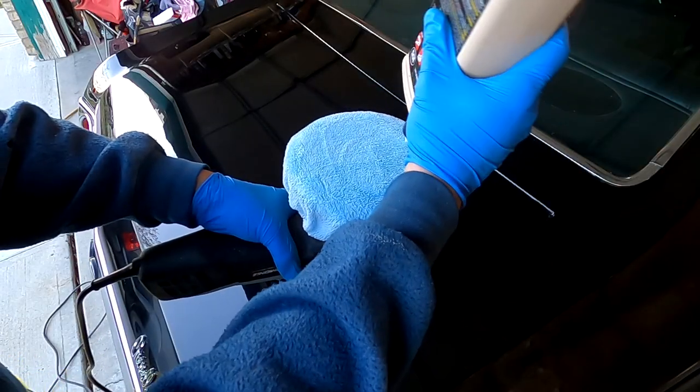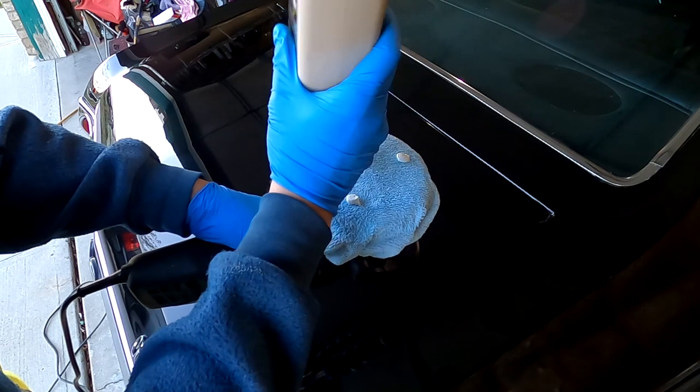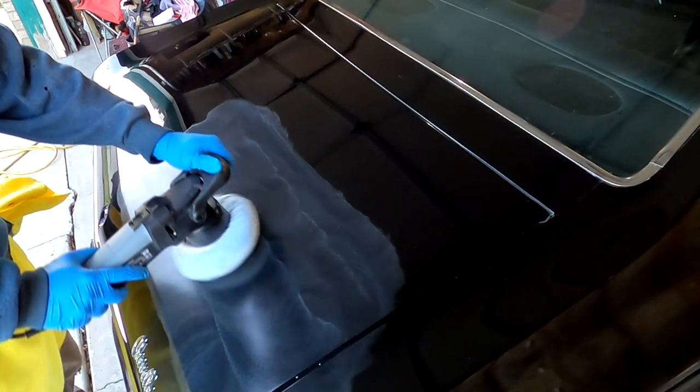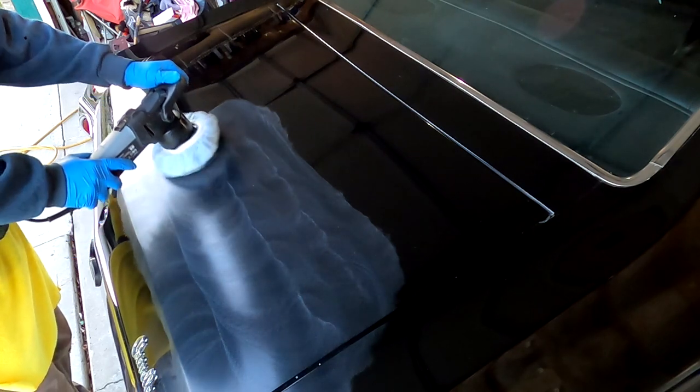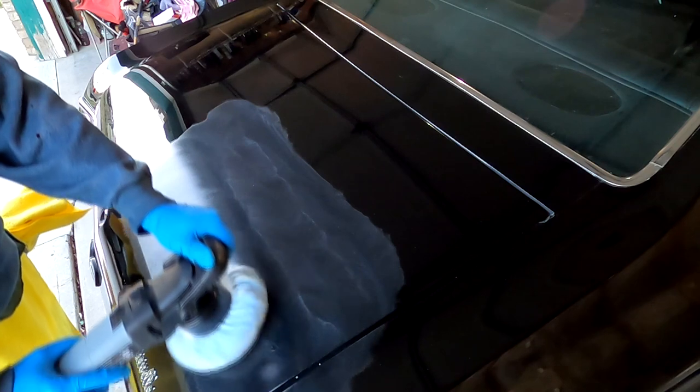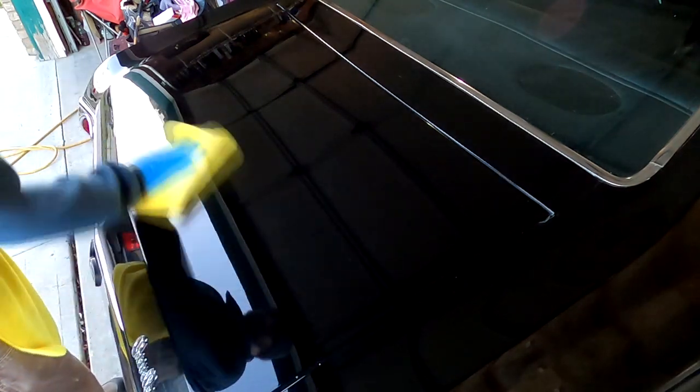However, I wasn't fully satisfied with the results, so I put on a microfiber bonnet that was not designed for the foam pad that I had, and I found this to cut much better. In hindsight, I would have started with a microfiber pad and done my second pass with the 105 compound and foam pad if it was needed at all.